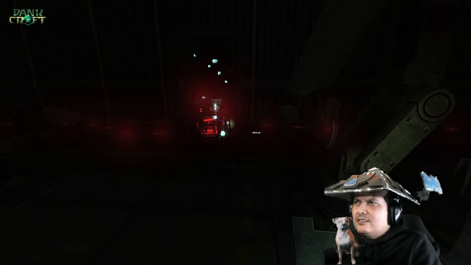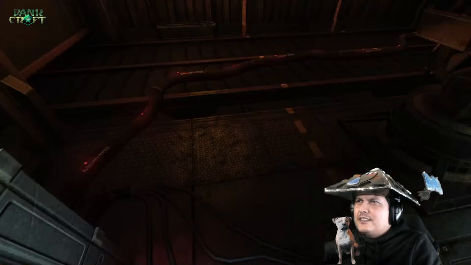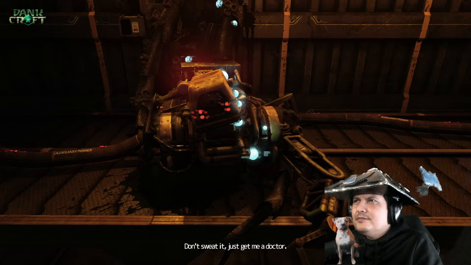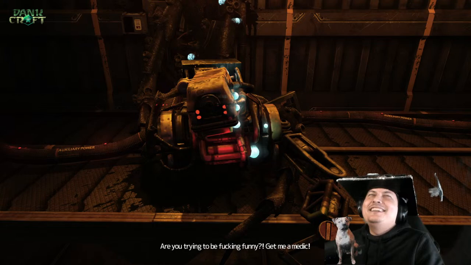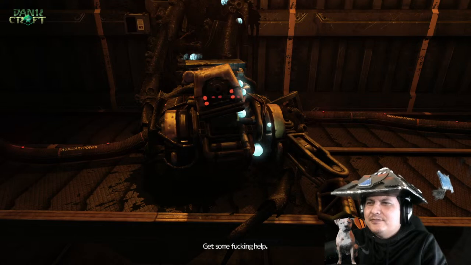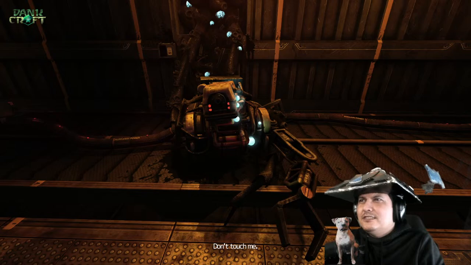How do you turn it off? Okay. Please tell Amy. I need help. And I go electrocute him. I'm sorry. I think I pulled the wrong lever. Don't sweat it. Just get me a doctor. Won't a mechanic make more sense? Give me a medic. But you're a robot. Really? The robots have legs, hands, a face. You're delusional. Okay. Calm down. I won't. Get some help! Oh shit, don't, Carl! Don't touch me! Go tell the others! Damn, Carl!